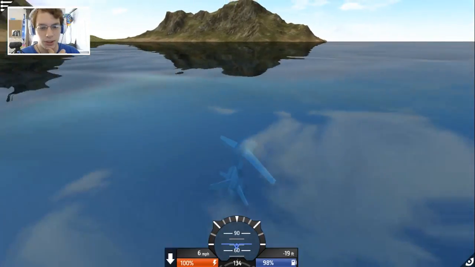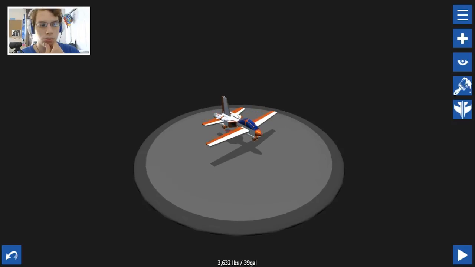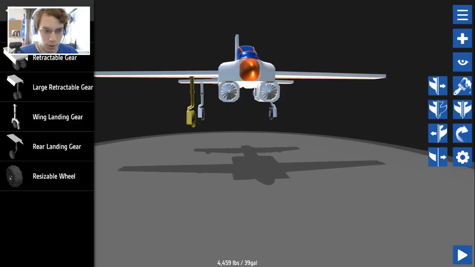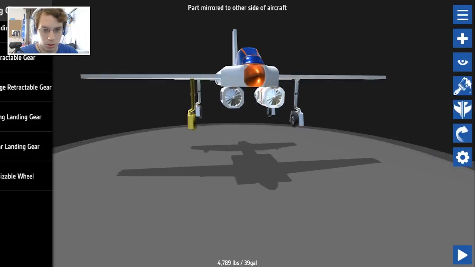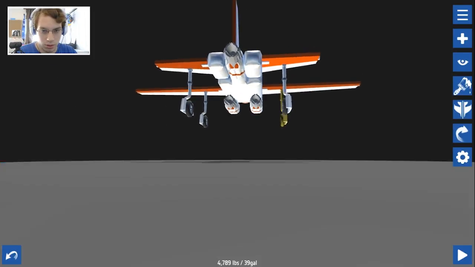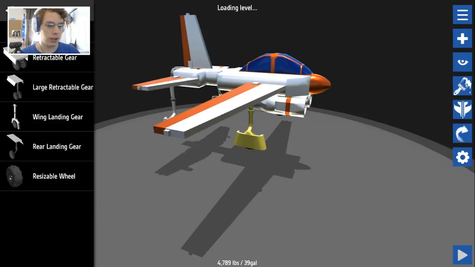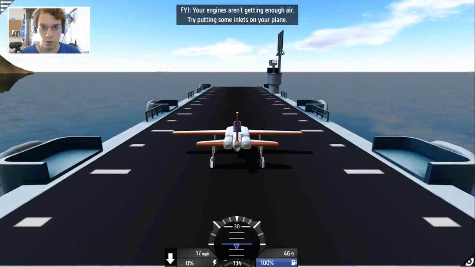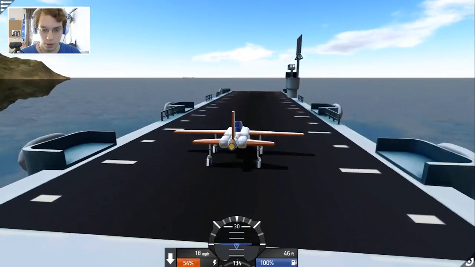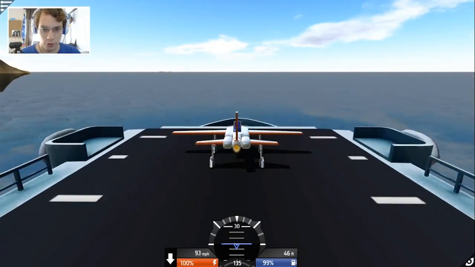All right, clearly something is not going right with the, stick them right on there. It'll be perfect. And now let's mirror that, because I've not been doing mirroring at all. All right, this should work beautifully. Probably. Hopefully. Let's see. No time to test. Try putting inlets on your... Okay, cool. That's good to know, game. We'll see, though. We'll see. Are we going to be able to take off?